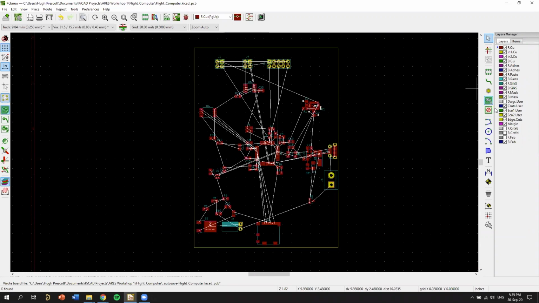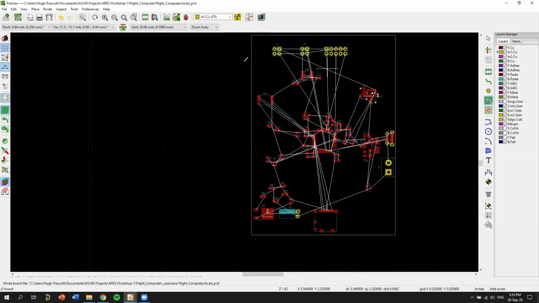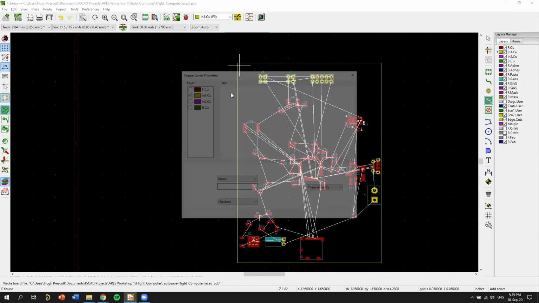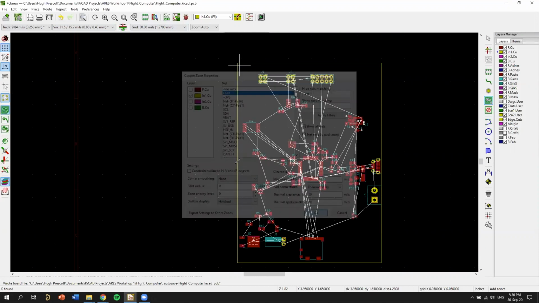So I'm going to click add filled zone. I'm on the first inner layer. I'm just going to make my grid easier. Something I need to learn to do. Oh yeah, and I'm just going to click first inner layer, ground, and then click around the outside.